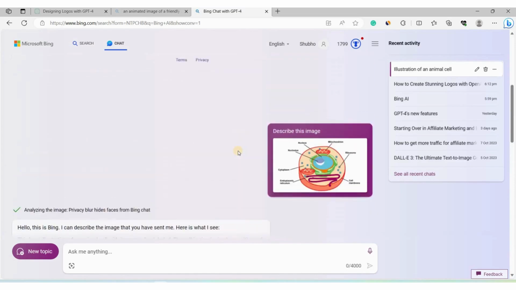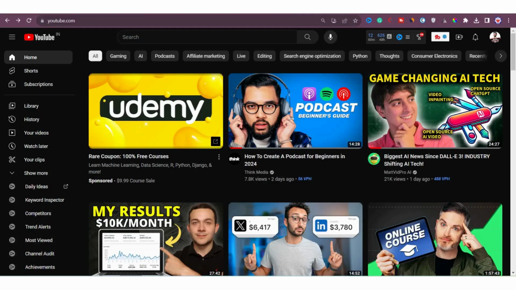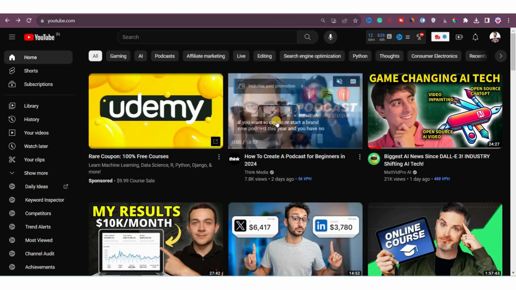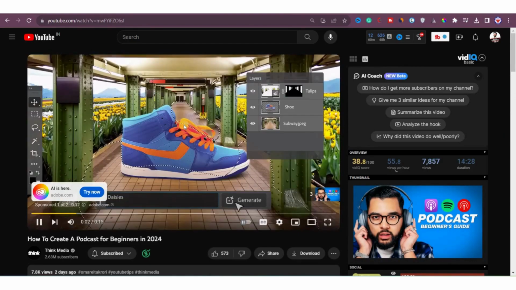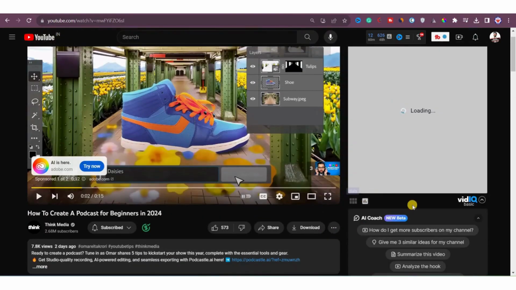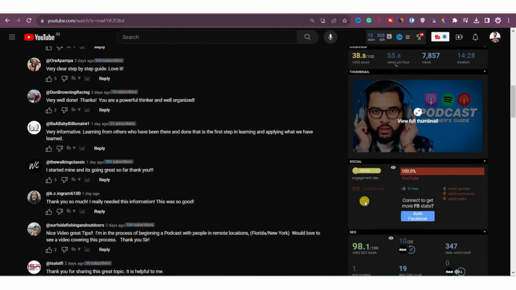So our first goal is to obtain information from a YouTube video thumbnail and generate a similar thumbnail using DALL-E 3. First, I will visit YouTube to get a YouTube video thumbnail. I will open YouTube and then I will select this video. After clicking on it, you can see the video details including the thumbnails. In this case, I have already extracted a thumbnail for our use. I will simply click on the thumbnail to view it, and below the video you will find information about the thumbnail source, and you can get the thumbnail from there.